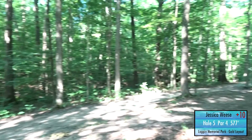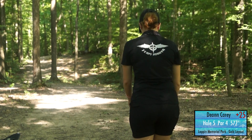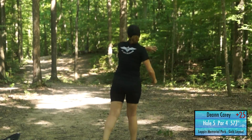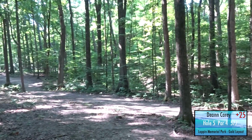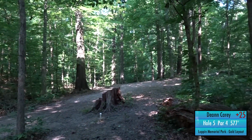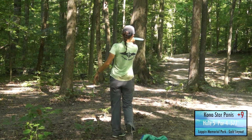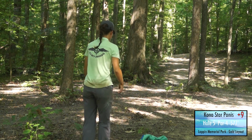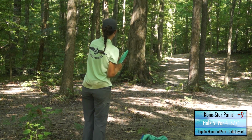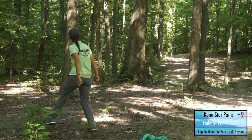It looked like Jessica got a good ways up there. Yeah, from the camera angle, it looked like she's in the rough on the right side of the fairway, but should have a good way to get out. Yeah, she's on that right side, but it's kind of thin over there in spots, and she made good progress. So a lot of times out here in the woods, especially this course, when you're scrambling, you just want to make progress to the pin. Yeah, definitely. It looked like Deann kicked and kind of went left, and there's a creek down there, and it's pretty tough to get out of.